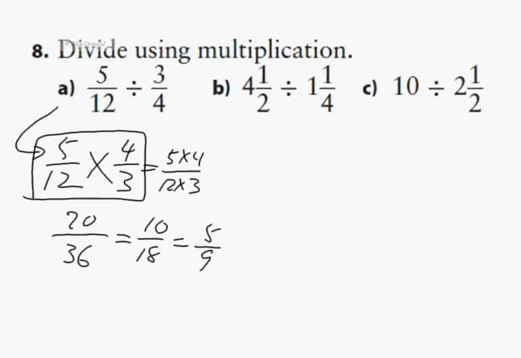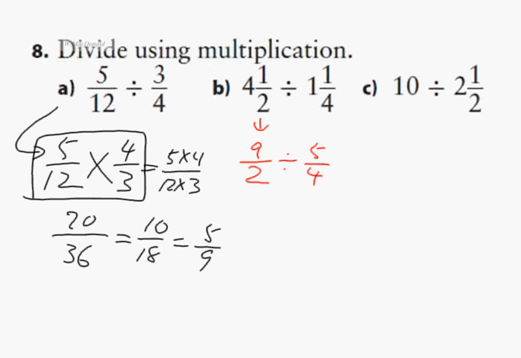The second question, if you're dealing with mixed fractions in division or multiplication, you never want to multiply or divide mixed fractions. You always want to think of them as being improper. So if I had 4.5, I would have 9/2. Divided by, if I had 1 1/4, I would really have 5/4 in total.